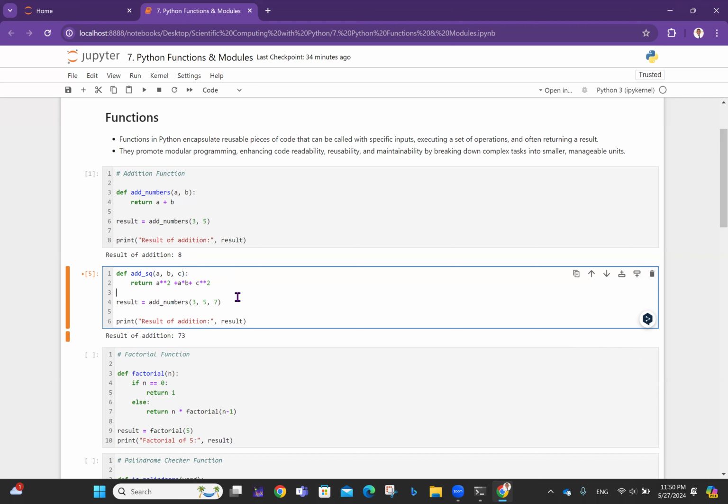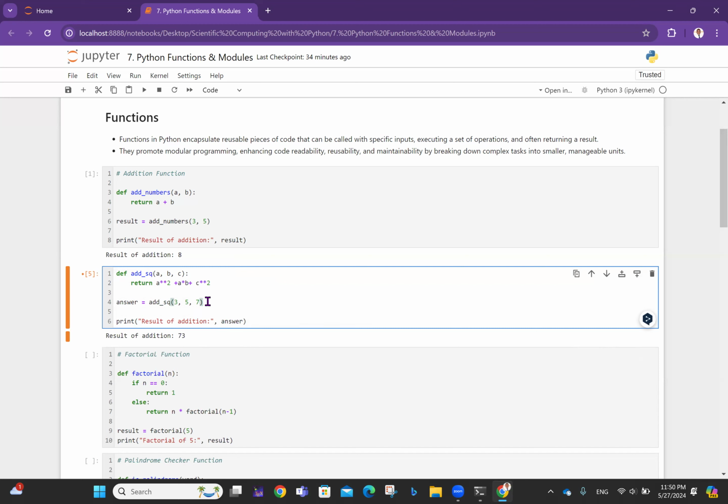So let me just say add sq. So here you have add underscore sq, so just maintain the name. I mean, you could just take this particular part out. You don't have to even call it result. You can call it, let's say we can call it answer, right? So just make sure anywhere you call it answer, just say answer.